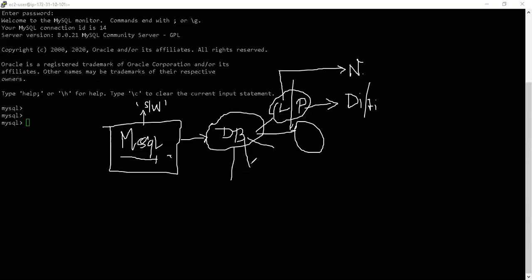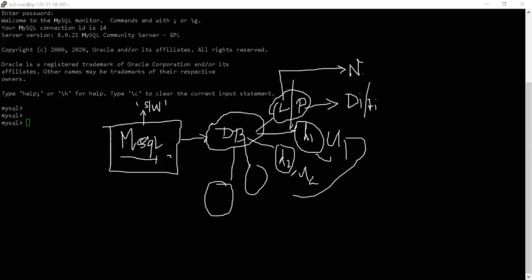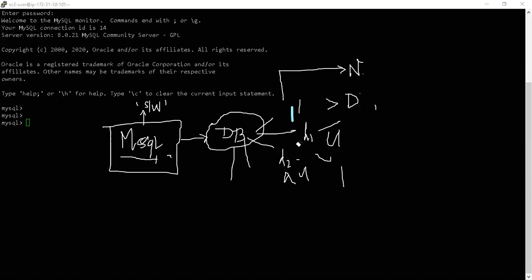Then why am I creating different DBs? This is to have a lot of features inside the database. Example given, user access management. If there is a user U1 who should have access to database D1, and there is a user U2 who should only have access to database D2, this is one of the ways in which I can control it. I will not give U1 access to D2. So I will create separate DBs and I will give access to separate users to the DBs. Right? That's the first point. You have a DB.